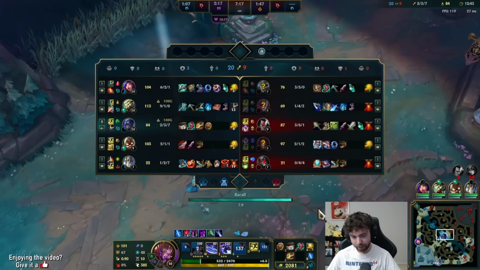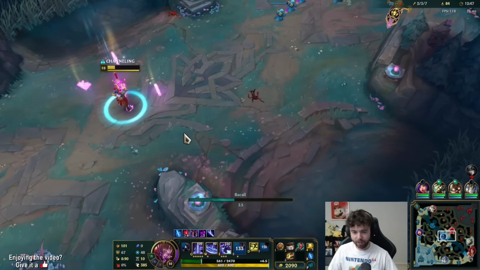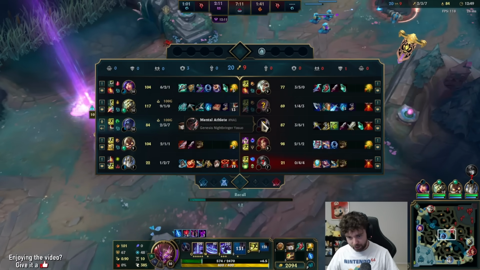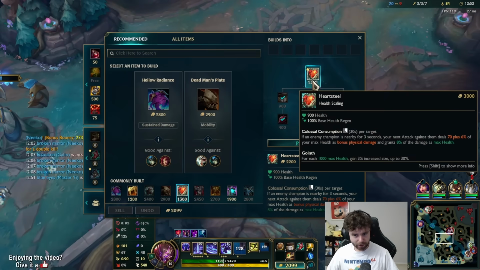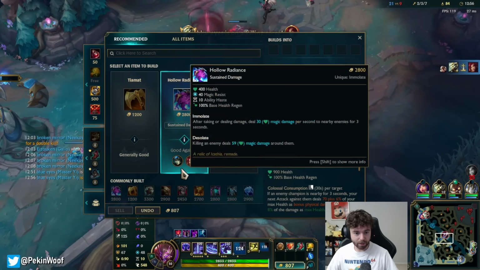So this game is going amazingly. Alright, we're just gonna base here. I have a nice little Heartsteel purchase. Looks like he's not going Blade of the Rune King, surprisingly, so that's very convenient for me, because I'm pretty sure that item is really good against me, and he is not going for it.